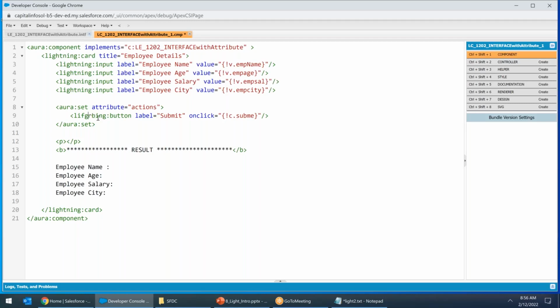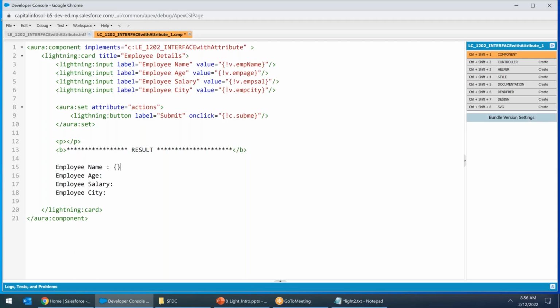Right? Spelling is wrong. Lightning button.